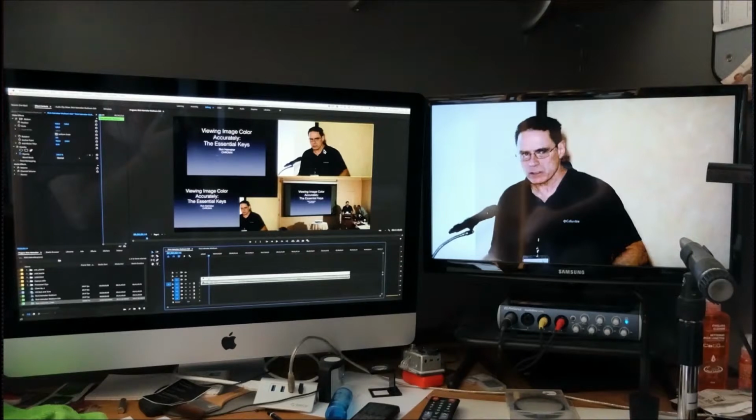But you can see the difference in color on this to the computer color, which is also calibrated with the i1 calibrator. And I've got an audio interface. The monitor is hooked up through a Blackmagic device, so that actually is a video, not a computer image.